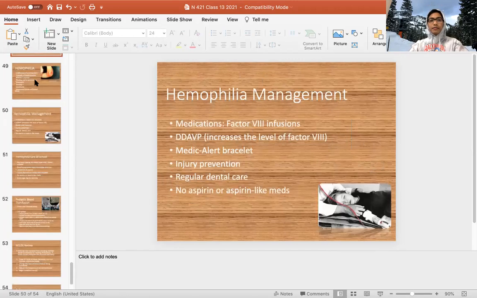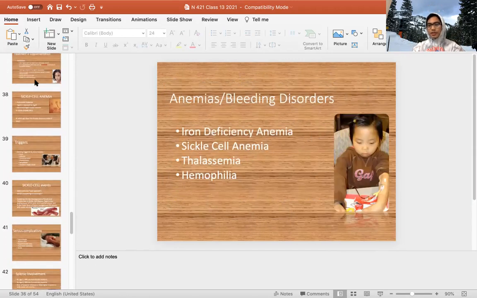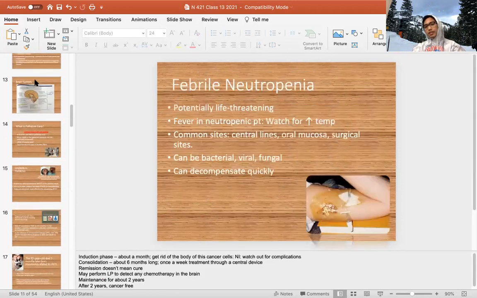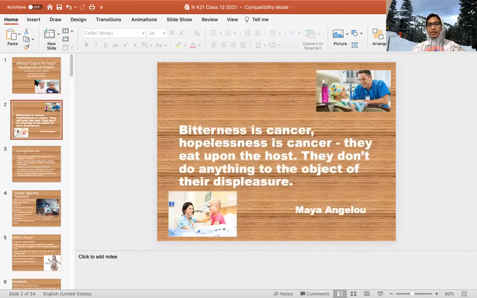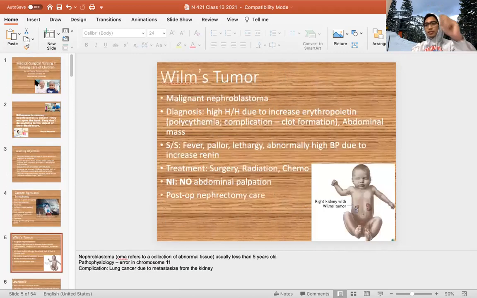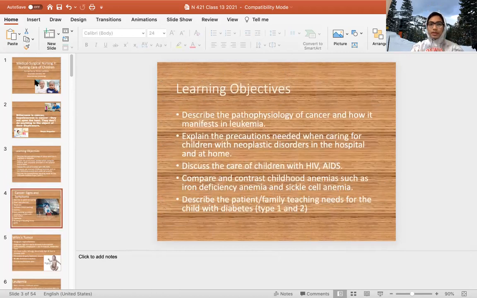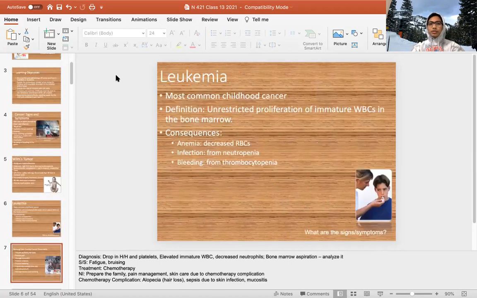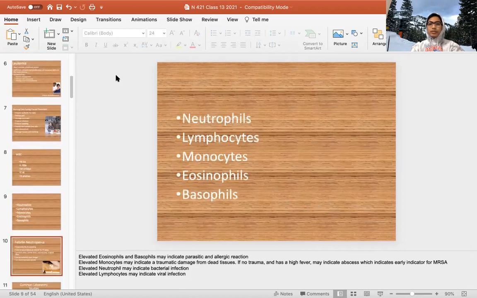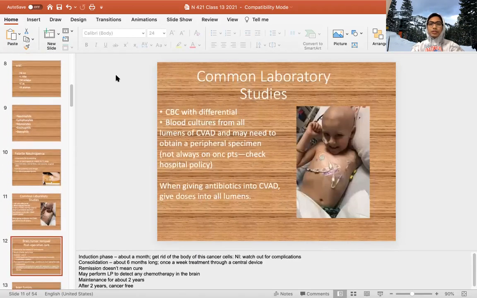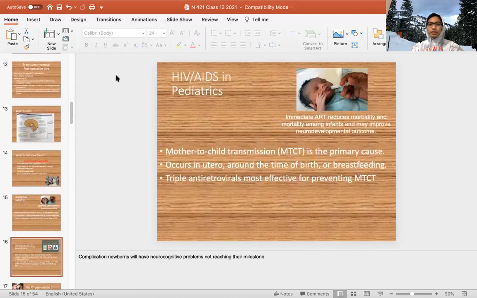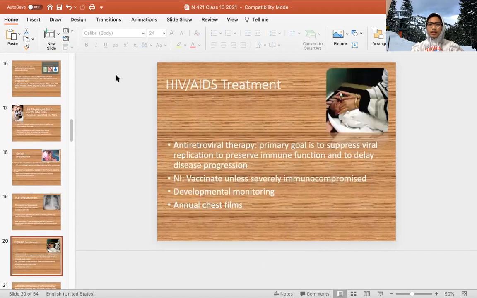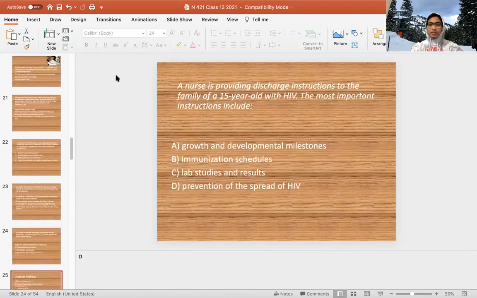Once you have an exposure of that, you're not just going to go ahead and start memorizing it from the beginning. What you're going to do next is look at the heading, just the heading. Looking at the heading gives you sort of a big umbrella of what the topic is going to be, right? So here it says cancer, signs and symptoms, Wilms tumor, leukemia, WBC, febrile neutropenia, brain tumors, HIV/AIDS in pediatrics, pneumocystis, HIV treatment, etc., etc.